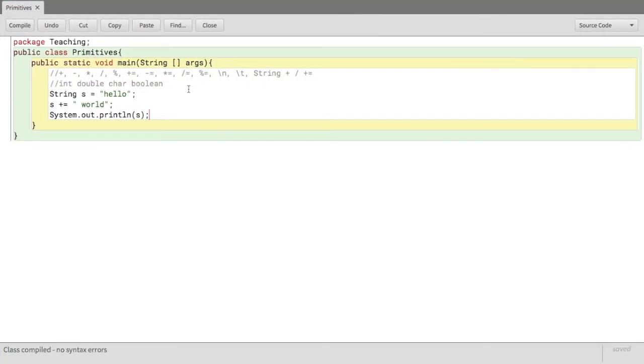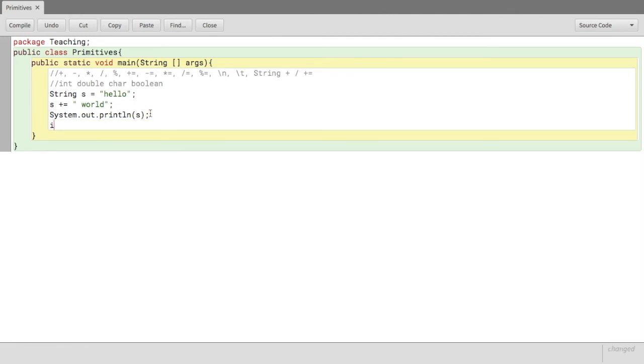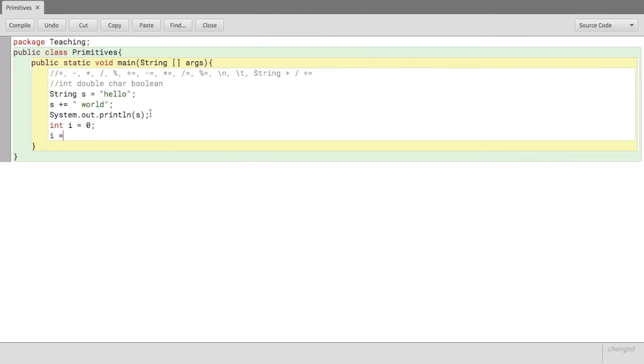So that's basically how you will declare them, how this math is done with them, and then you can even reassign values. I taught you how to reassign values by saying int i equals 0, and then i equals i plus 5, or i plus equals 5.